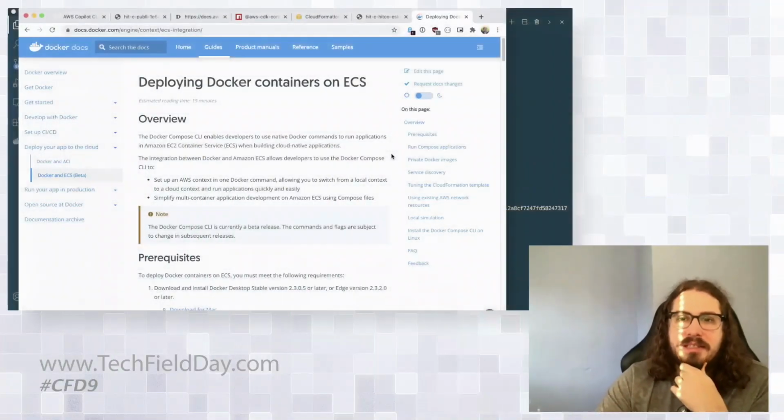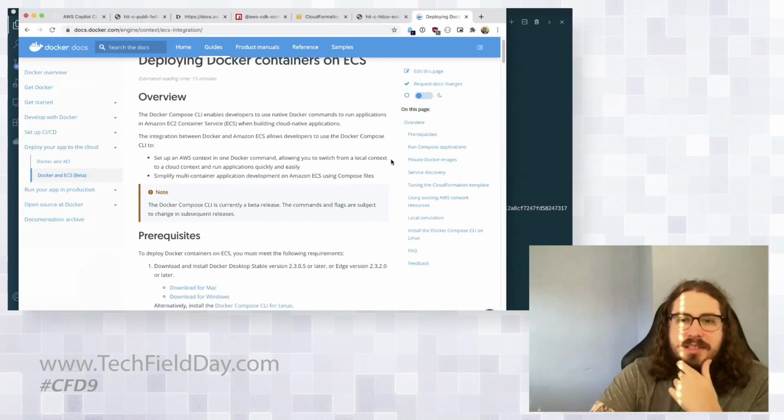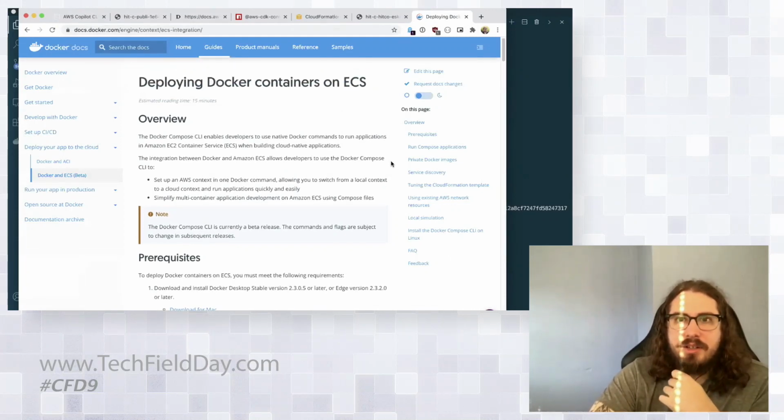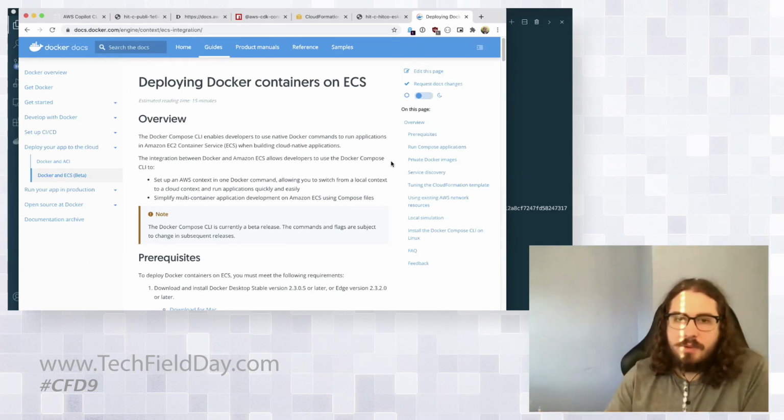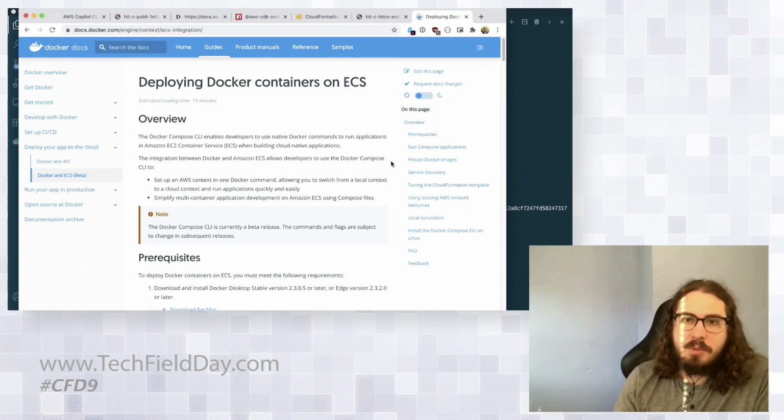Yeah, so there's a couple of things that I want to talk about. Massimo touched on this one, which is the Docker Compose ECS integration. What this allows you to do is use Docker Compose locally to define your entire application stack. For example, if you had a sidecar database and then you had your application, you can define all of that locally and just boot up your whole stack locally if you wanted to. And then that also integrates with ECS now. You can deploy this via an ECS provider.